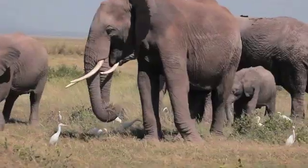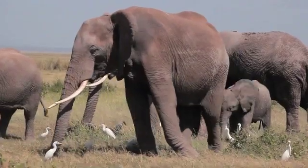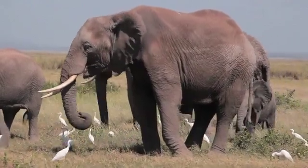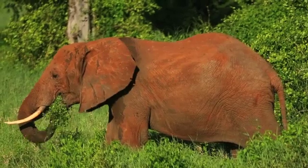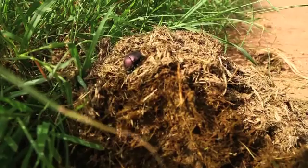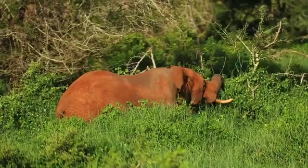Elephants are not like cows or goats or antelope. They're not ruminants, so they don't have a second stomach and a complicated digestive system. They're much more like horses. They rely on eating a lot, taking relatively little out of their food and then passing through the rest. Elephants need to spend so much time eating because they don't take very much nutrition out of their food. They rely on high throughput — so they eat a lot, they make a lot of dung, and they're continuously putting new stuff into their system.